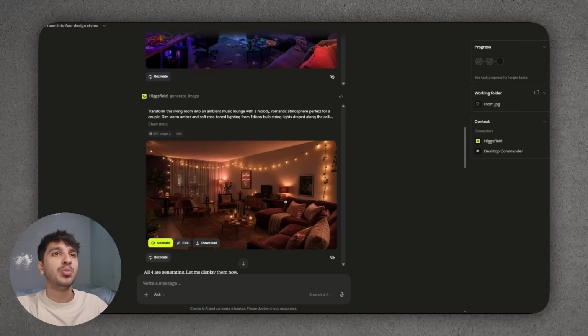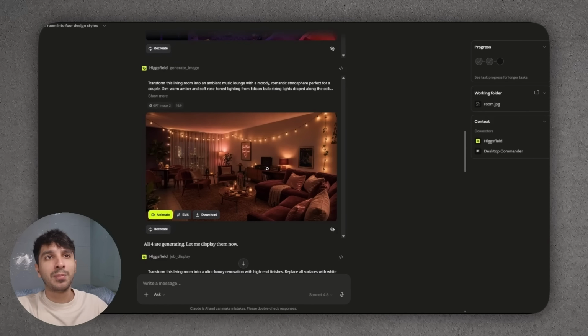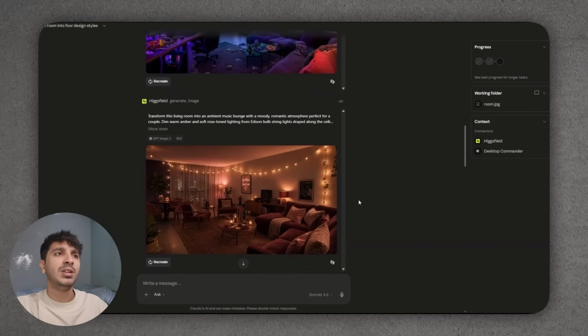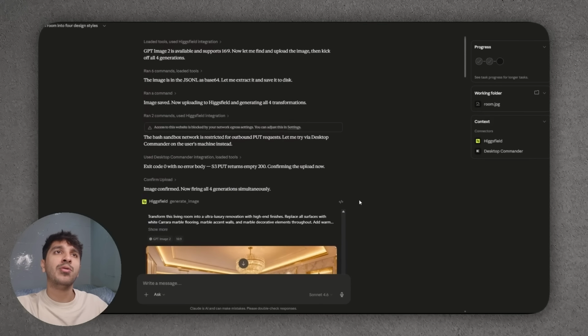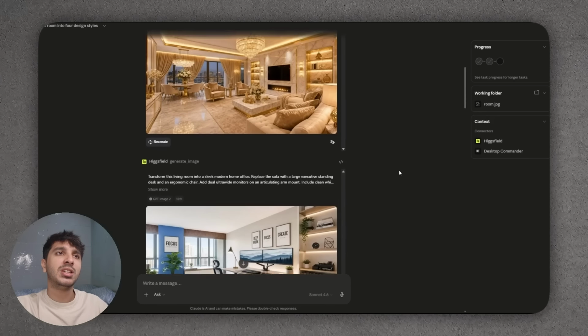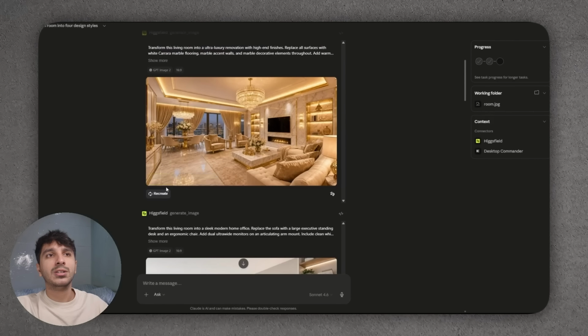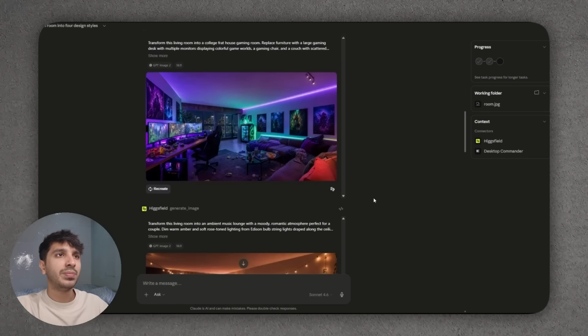And this one looks like a super cozy, warm place where people come and chill with their friends and relax and have a great time drinking wine and having great weekends together. It's really giving me couple vibes who do not like having TV to distract them. And I really like all four aesthetics. It's hard to imagine the same room being in four different styles. I'm just gonna download all of them.